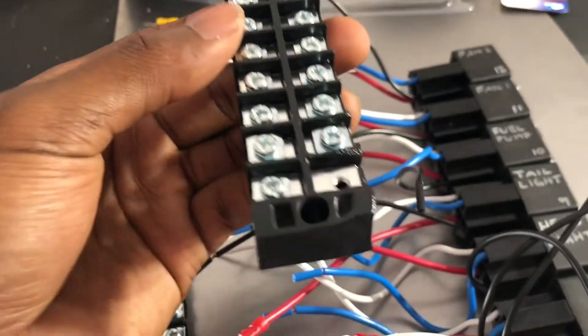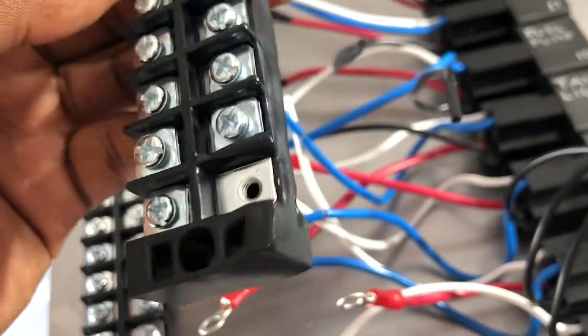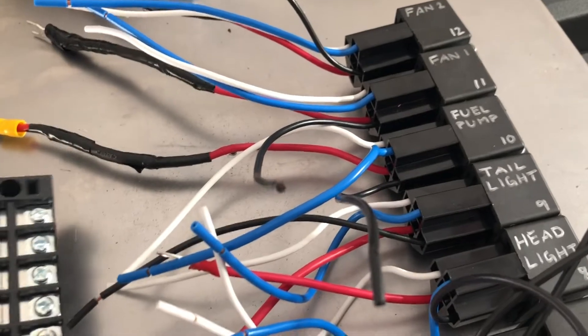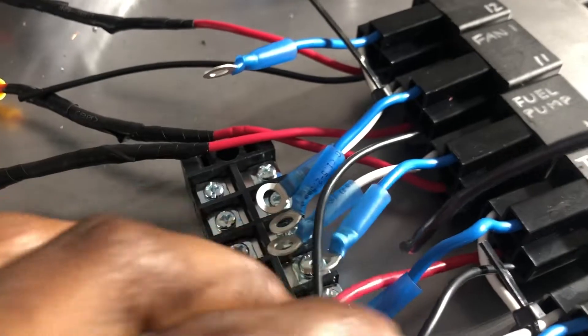It's the next day. You can see I took off a lot of stuff. We ran into a little problem — I was trying to do some heat shrink while everything was connected, which is a bad idea. So we're going to replace this one right now. We're going to mount it up, crimp everything, remove them, and then heat shrink afterwards. Everything we had to crimp is on now.